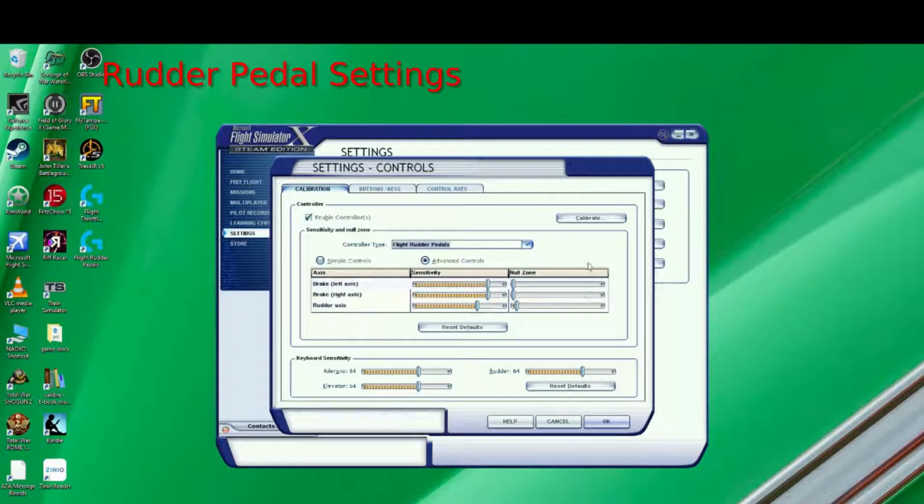And the rotor pedals. Now the rotor pedal guys give you specific advice how to set up the rotor pedals, and so I've set it up according to the way that they say. But maybe it really should be sensitivity right to the right and no null zones. So this is what they say. And it's not too bad. It's mostly like what people say it should be.